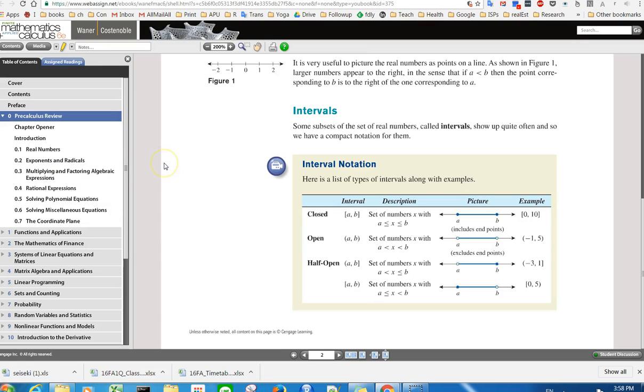And the text is a real math text, which means it requires concentration and effort to read it, but it is well written and it is accurate and clear. So if you want to learn this material very well, you really want to understand it and master it, then I suggest that you use the text, that you read it.